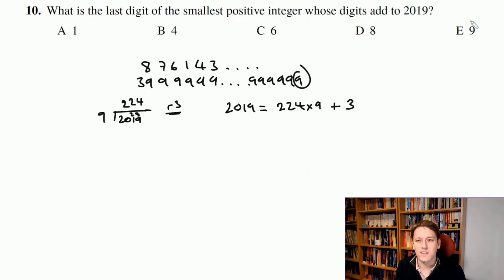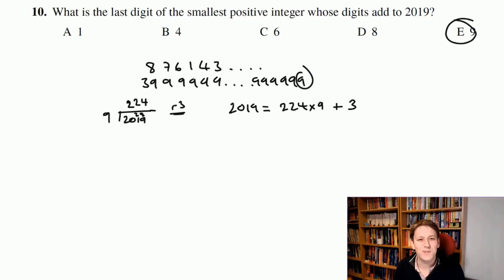Of course, if you want to go for the expert level solution here, you might not have done any of this calculation at all. Once you've got the idea of this, once you've realized the strategy for constructing this number, that we're just going to put a load of nines, and then whatever I have left over I'm just going to put at the front of the number, it doesn't actually matter. The last digit is going to be 9, and you could do it with a bit less calculation if you're trying to save time and give yourself time for those really hard later questions.